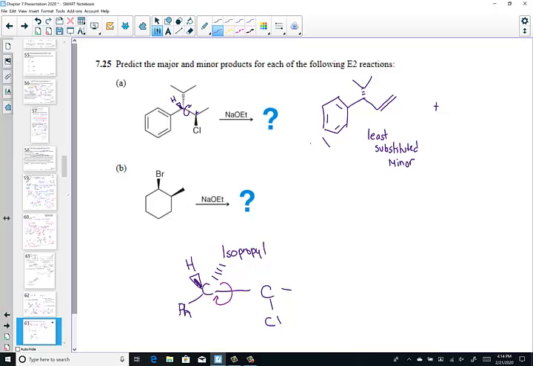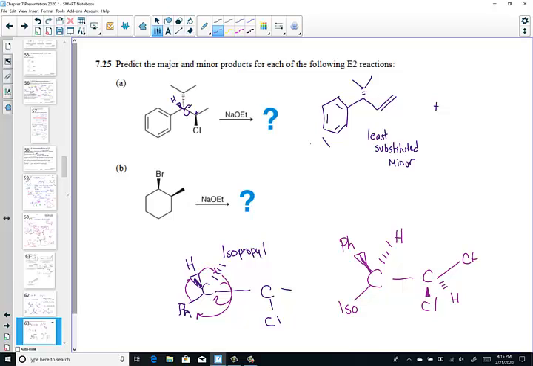the spinning keeps those two carbons, the beta and alpha, in the same plane, but I'm spinning the other 3 attachments. So the dashes and wedges stay in the same line. You're just spinning what's attached to them. The phenyl was in the same line, same plane. It moved to the wedge. The hydrogen was a wedge. It moved to the dash. The isopropyl was a dash. It moved to the same line. There's your isopropyl group. So that gives us the conformation of being anti-periplanar.